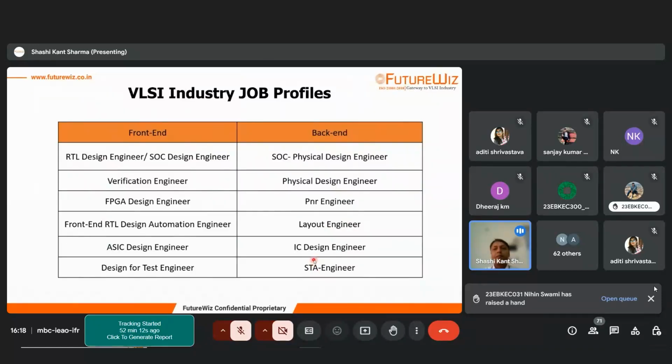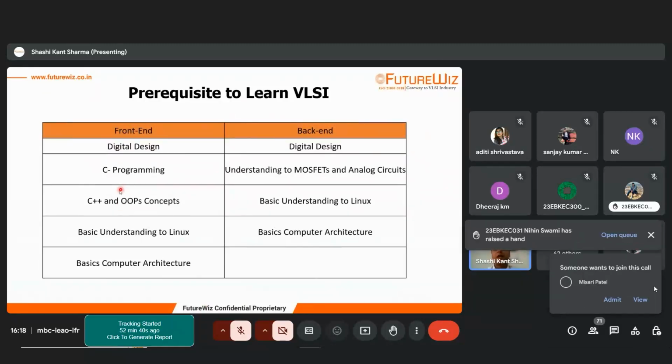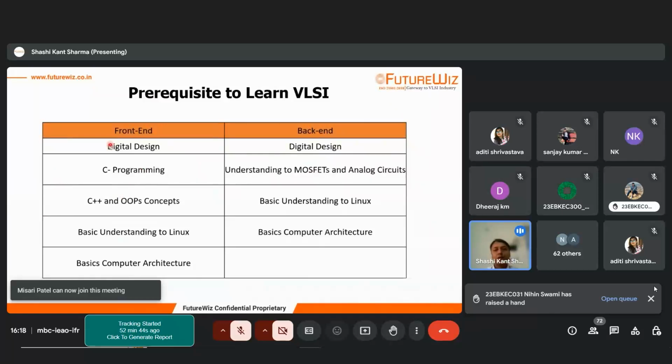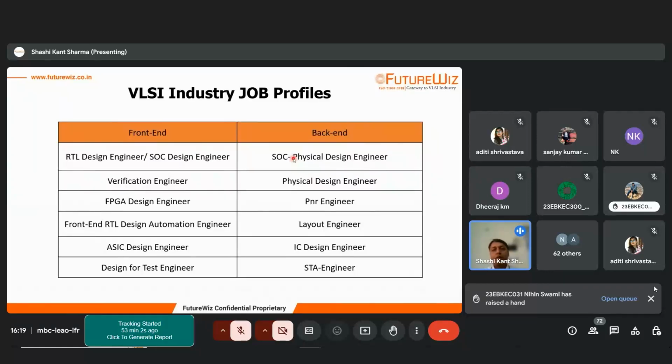So what you need to do if somebody is very keen to join the VLSI industry, they need to go through these JDs, job details and job descriptions basically, and see the skill requirements, because every job description has its own skill requirements, what skills they need, and you will find there will be common skills that I dictated here. These will be the common skills. Apart from that, some job descriptions will have add-ons like VHDL, Verilog knowledge, or SystemVerilog knowledge, or UVM. Some will have add-on knowledge of PNR, physical design concepts, or TCL or any scripting languages, right?